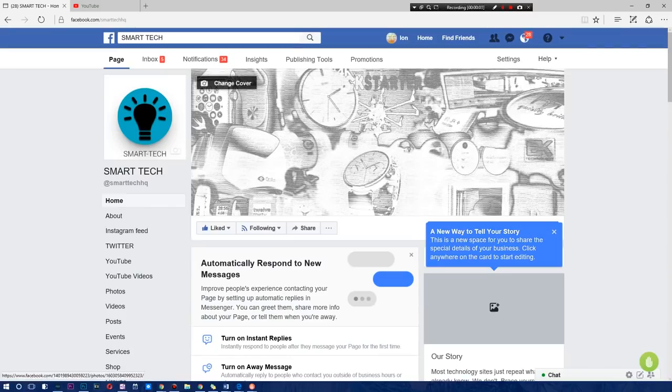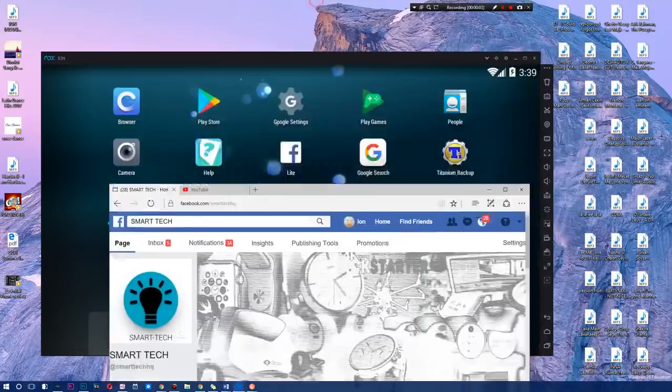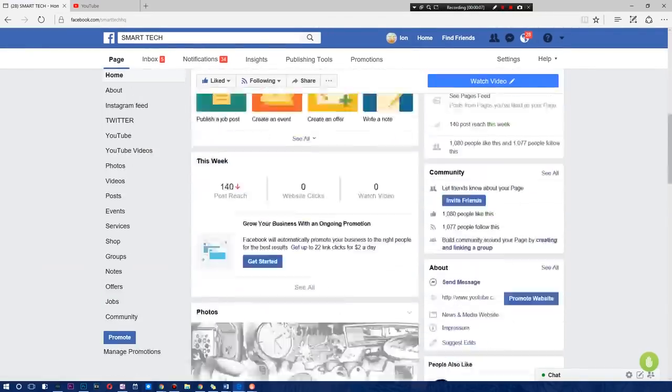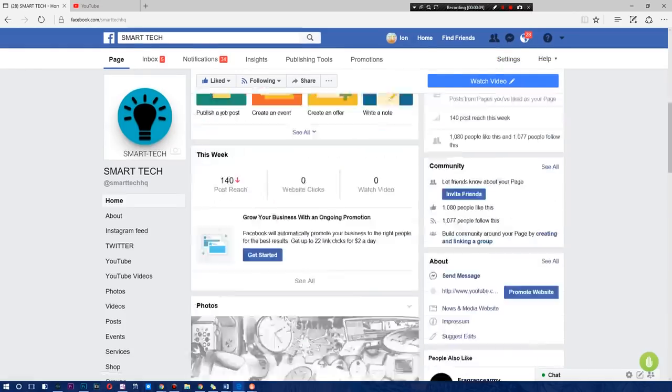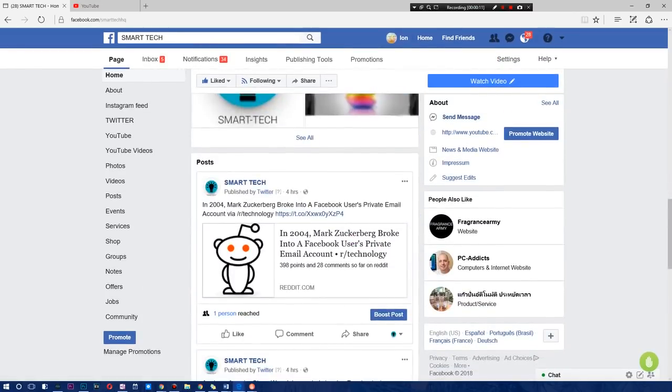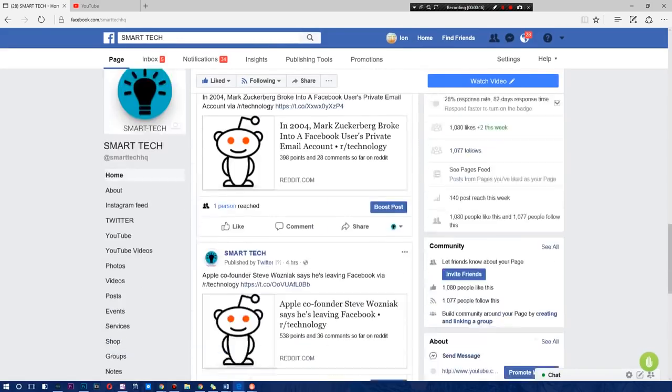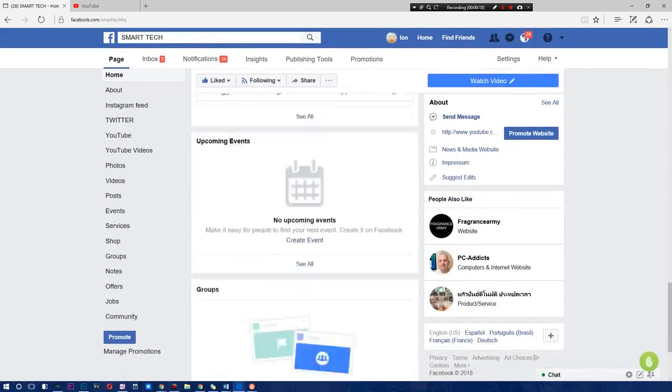So now, of course, I'm going to go ahead and prove to you guys this actually works. So this is, of course, your default Edge browser on Windows. And now I'm going to go onto Facebook. And this is, of course, our Facebook page. Go ahead and like it if you guys wish. Now, as you can see, there are no ads on the sides. I mean, there's your typical Facebook stuff, but that's about it. I don't see any ads, which is really, really awesome.